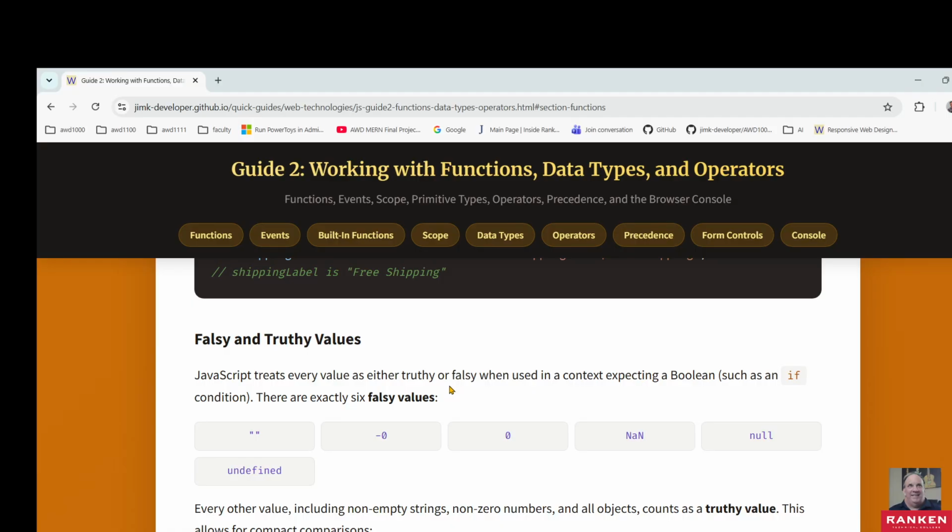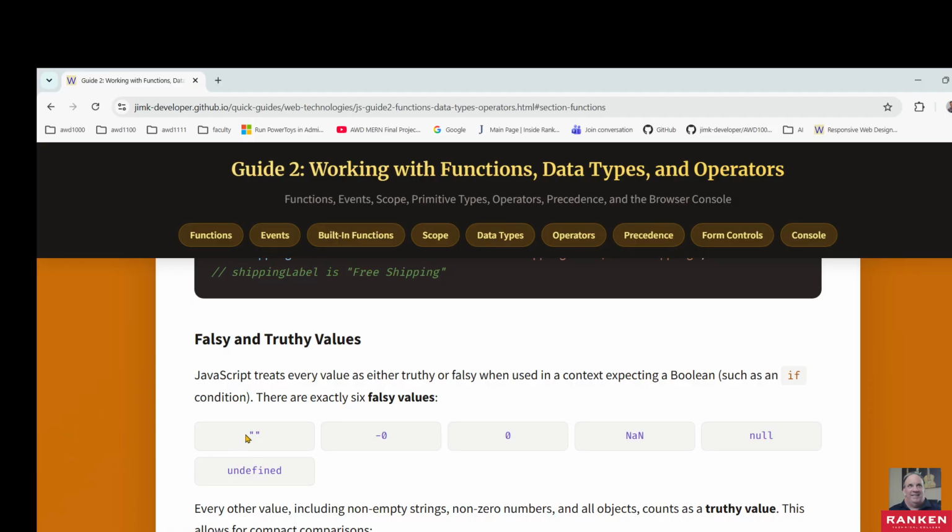Certain things are treated as either true or false. Basically, does this have a value or not? JavaScript treats every value as either truthy or falsy when used in a context expecting a Boolean, such as an if condition. There are exactly 6 falsy values, okay?